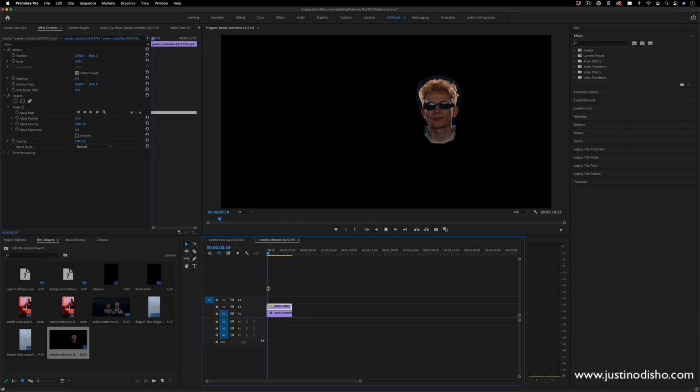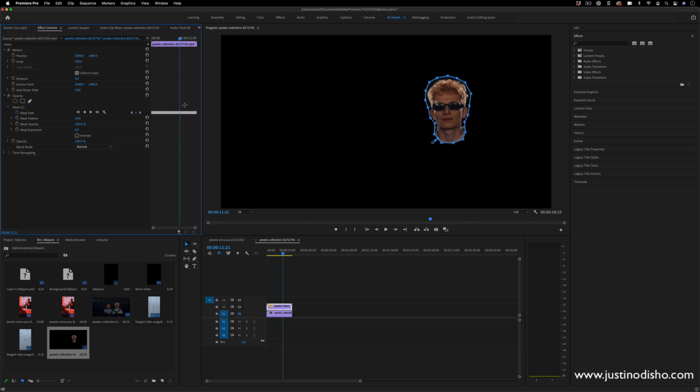If I turn off the visibility of the layer underneath, we can see we now have this kind of floating head happening. And I like the mask. It's pretty much done a great job. If it didn't do a great job, then you might want to delete some of those portions or go in there and try to move the mask and kind of do those keyframes by hand if you need to.